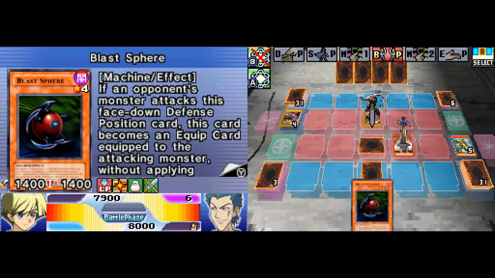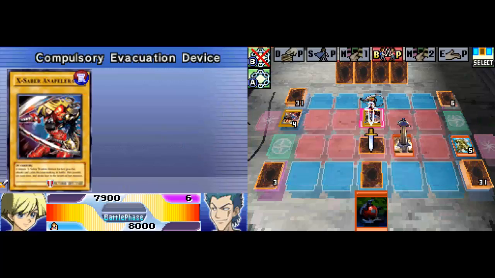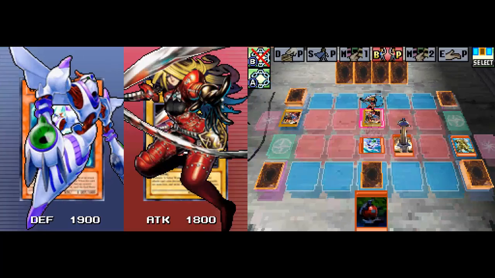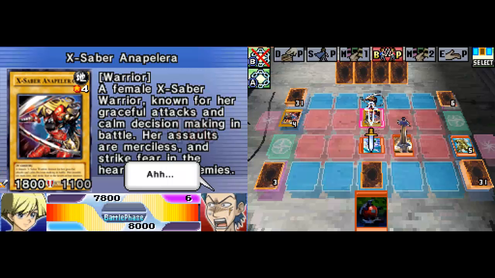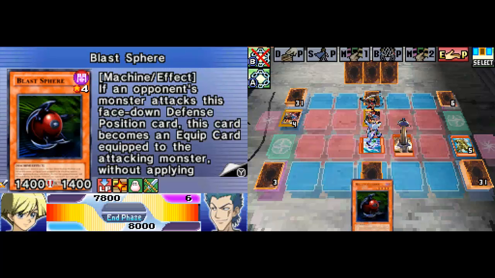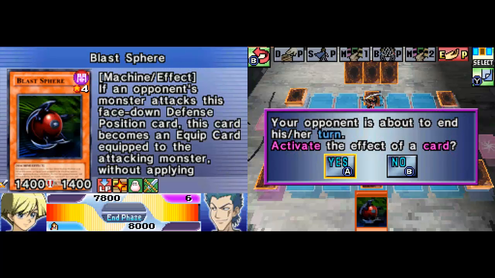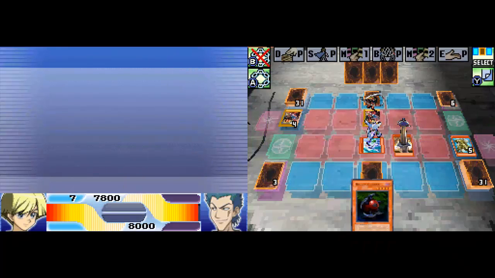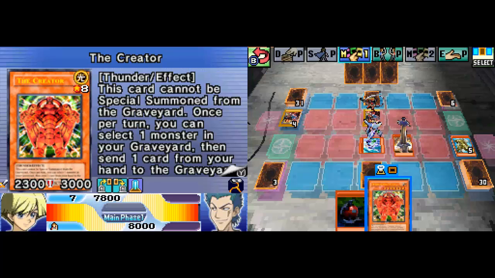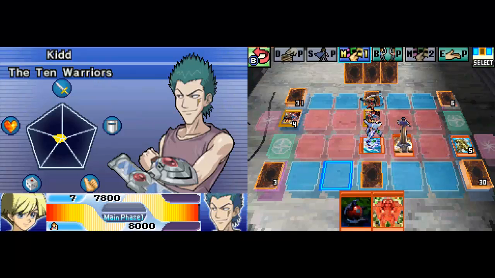You can attack Ghost Gardener if you wish, but it's not going to help much. Because you're taking the damage, my friend. Again, it's only a little bit of damage, but it's not that significant, but it is at least something. Okay, this is a nice draw right here.